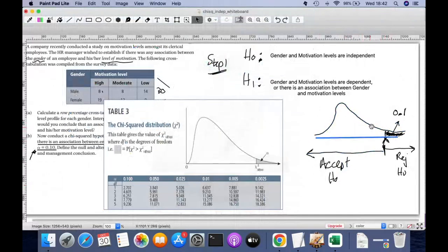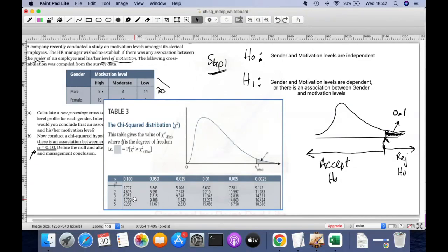Now look at the curve I've drawn on the right and what you have in your table in the back of your textbook. I know my curve is obviously not identical, but I tried to make it as close as I could. So that alpha that you're seeing here on the right, the size of the alpha is 0.1. That's the size of the area. If you look at the table, in the first row, those are all your alpha values. So we're looking for where alpha is 0.1, and that's the first column. And now I need to figure out which row I need to stop at to get the value I need.